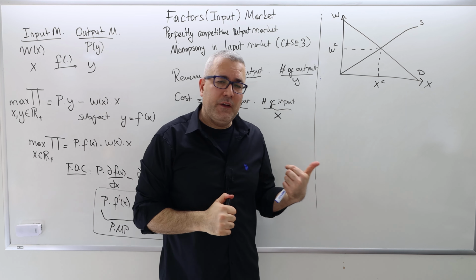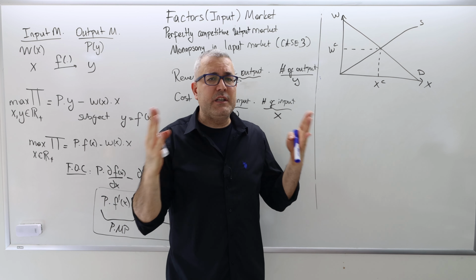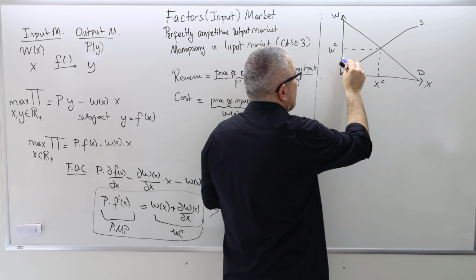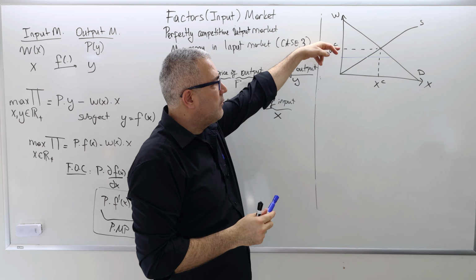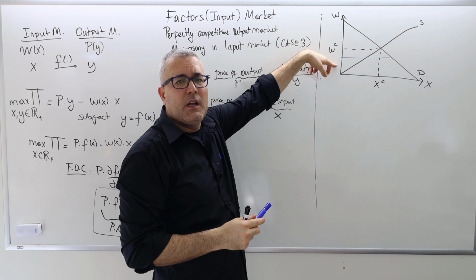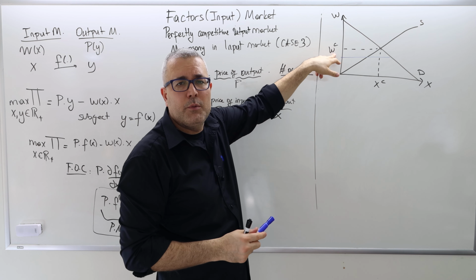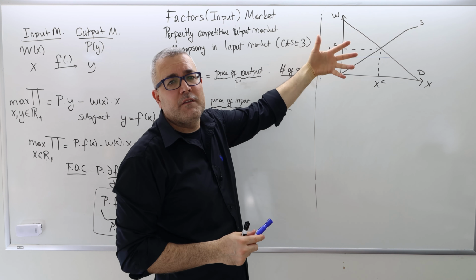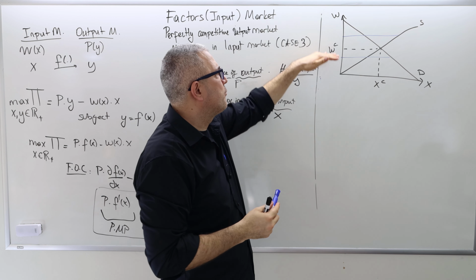In a perfectly competitive market, an effective minimum wage will increase unemployment. How so? Well, if you set the minimum wage something like this and say you cannot pay workers lower than this wage, this is not effective because the firms will say, we already pay WC anyway, so it's not going to work. So an effective minimum wage is something like this, a minimum wage set above the equilibrium wage.